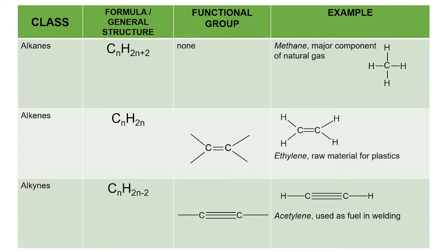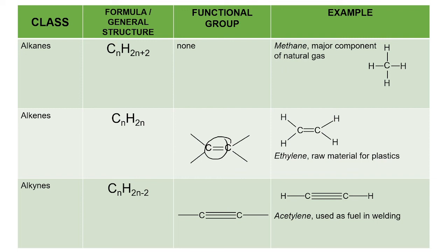Okay. Also, for alkenes, we have here the general formula, which is CnH2n. So the functional group of alkenes is the double bond. This is a site for reaction. Depending on the reaction and the reactants, one of this double bond may open up. At least one of them will open up, forming different types of organic chemicals. So we have here one example. Here is the ethylene. This is the raw material for plastic.